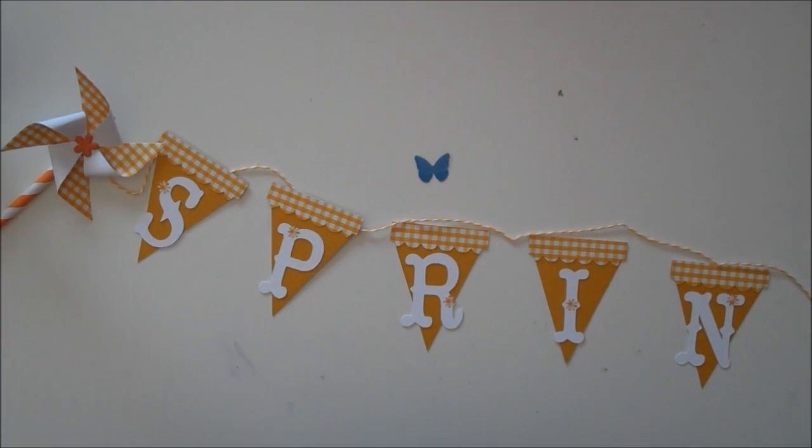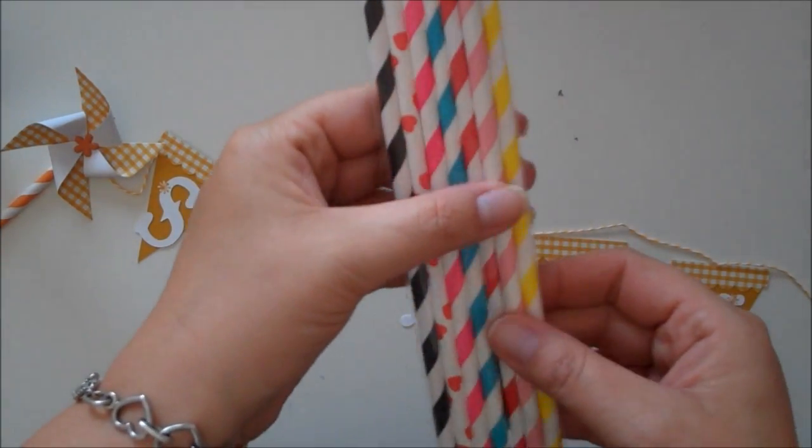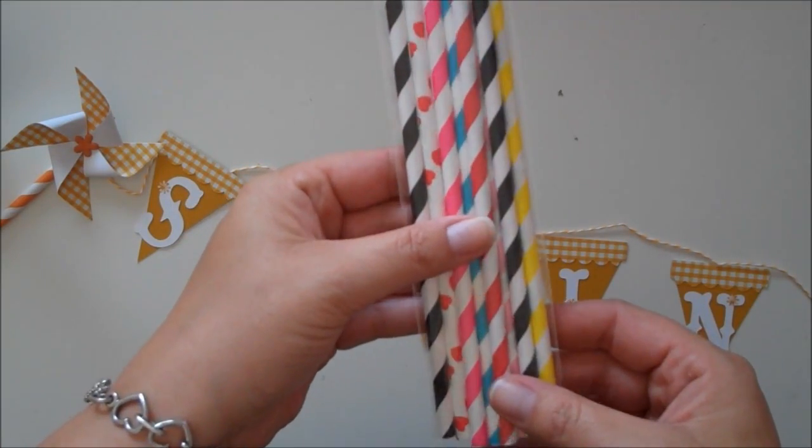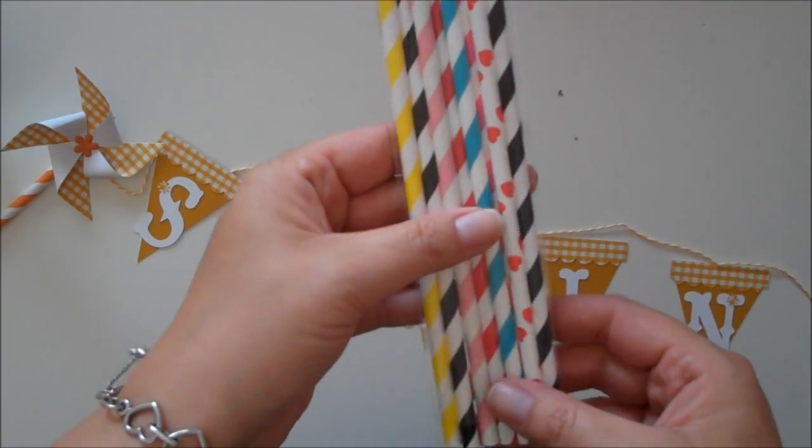Hi Paper Lovers, it's Sarah and it's time for another Terrific Tuesday Challenge over on the Scrappy Moms Blog. This time the challenge is to use anything with a stick. So the design team over with the Scrappy Moms are going to be using these new paper straws. You might have seen them — they're really, really popular right now. And they are available now on the Scrappy Moms Blog.